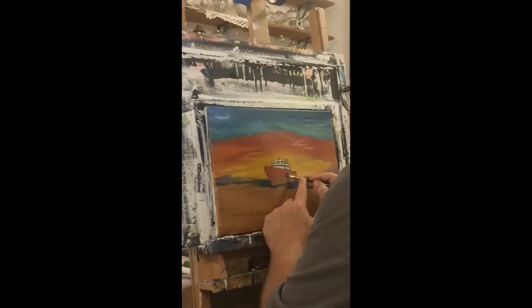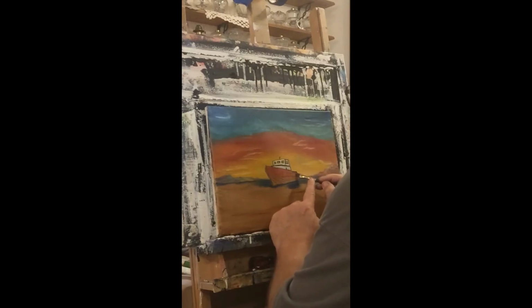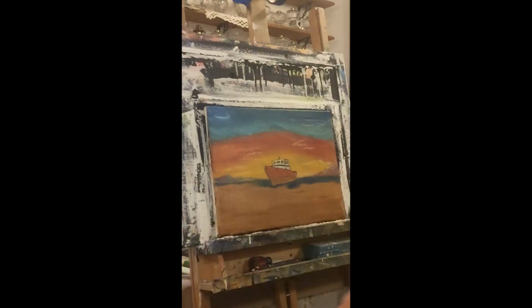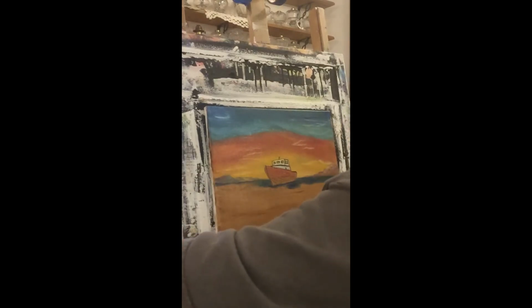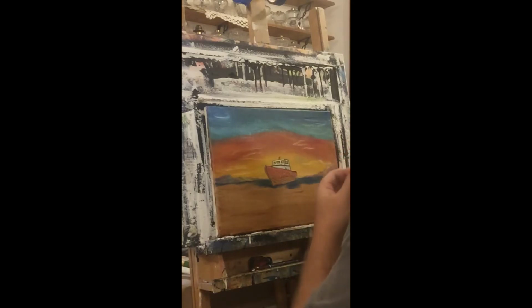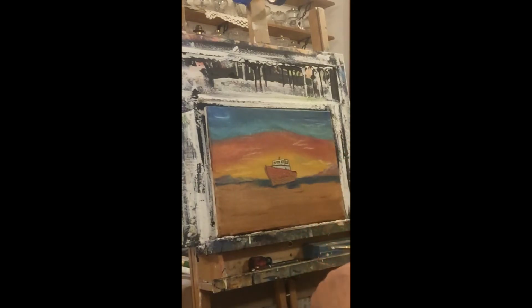I'm going to darken this just a little bit. So I'm adding just a little bit more paint. Then I think I'll use Viridian Green. I want to put a green color onto the boat on the bottom. But I need it to be transparent. So we're going to run the same type of thing, picking up just a touch of stand oil. Let's pick up some green and a little bit of stand oil. Let's mix that glaze.